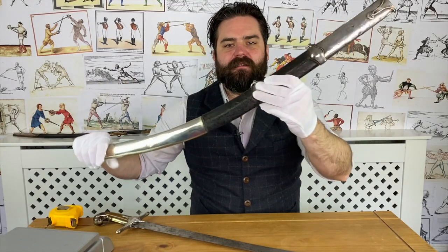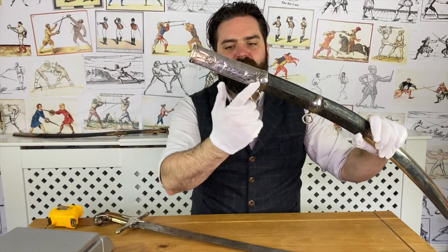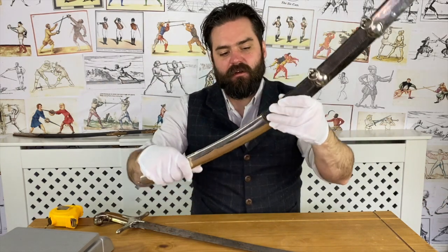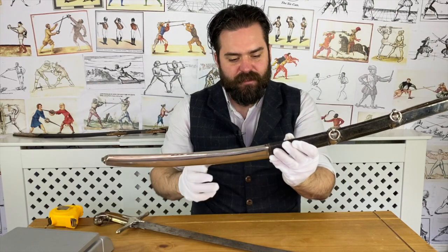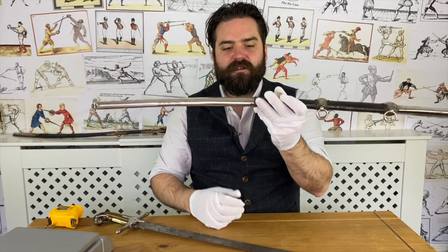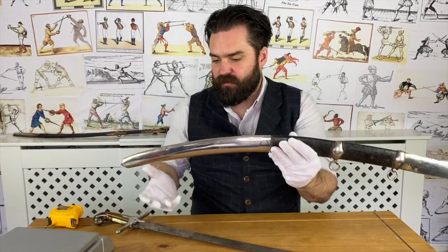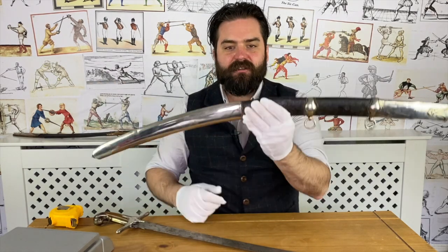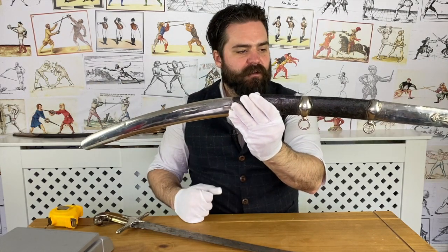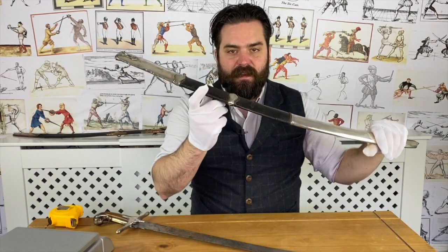Let's talk a bit more about the scabbard, because I've not said a lot about this. Now obviously we have all of the inscriptions here which tell us so much about the sword's history, which is absolutely fascinating. But I have shown a lot, and I've talked a lot about that already, so let's talk about the rest of it. So the scabbard is completely rigid. Now this is unusual for a British sword. Now the scabbard almost certainly was given with the sword. Everything fits, all the fittings match. So this was likely as it was given by Ibrahim Bey to the Coldstream Guard officer. And it's rigid, which is unusual for a British sword that has leather on it.